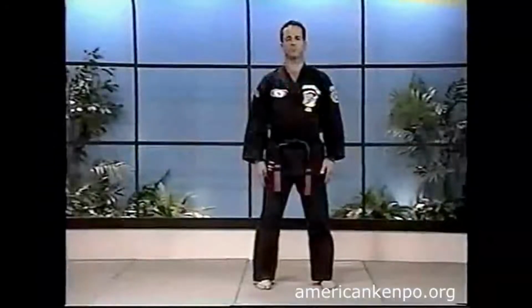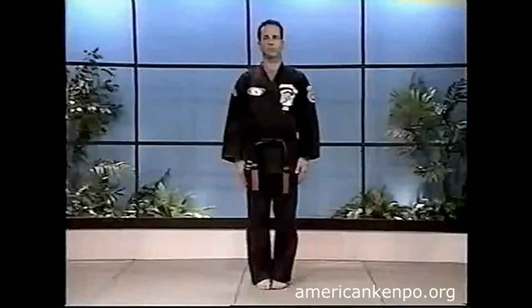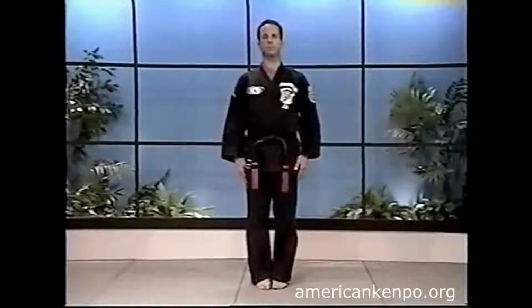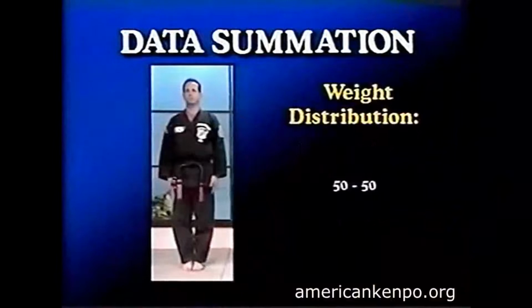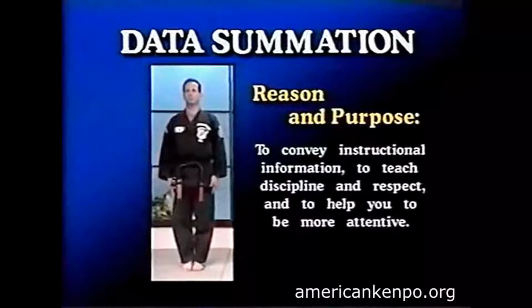Like the military and other similar agencies, the feet are placed together, kept flat, with the back straight, head erect, and weight equally distributed between feet. Foot position, feet together, toe-toe, heel-heel. Weight distribution, 50-50. Reason and purpose, to convey instructional information, to teach discipline and respect, and help you to be more attentive.